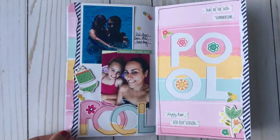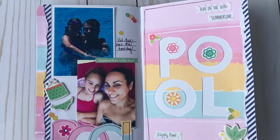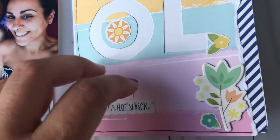And now I'm just flicking through the pages so you can see a little bit how it's looking so far. I'm going to leave some photos at the end of this video with some more in-detail photos. And that's it from me for today.